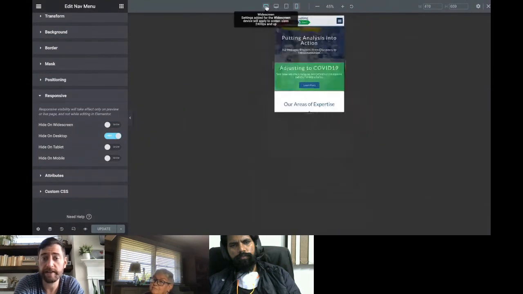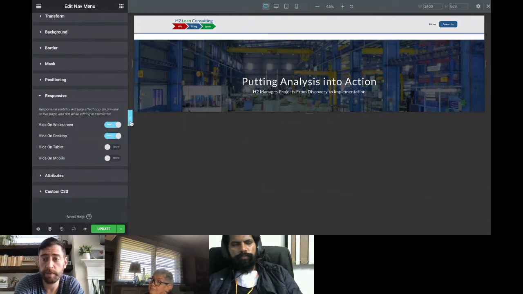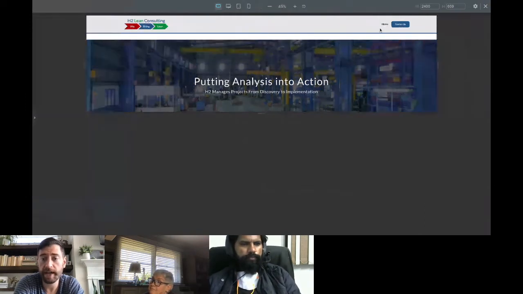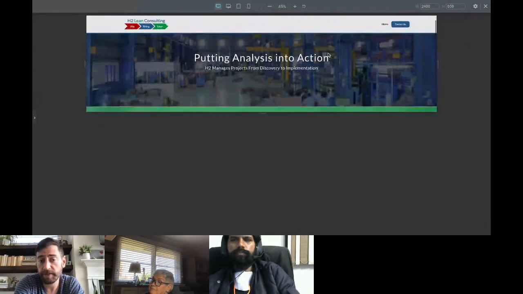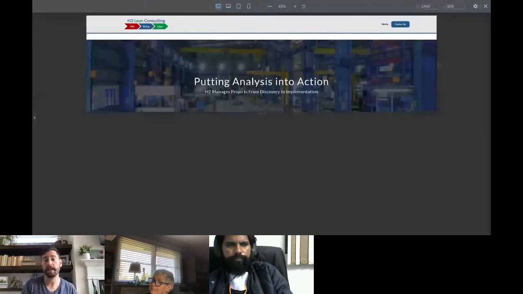But because we added this custom breakpoint, now this is something that we have to remember to do, that we need to also hide it on a widescreen. So that way when we're in our preview mode, it's going to display correctly, which for this example seems pretty easy. However, if you start adding multiple custom breakpoints, it could quickly get out of hand.